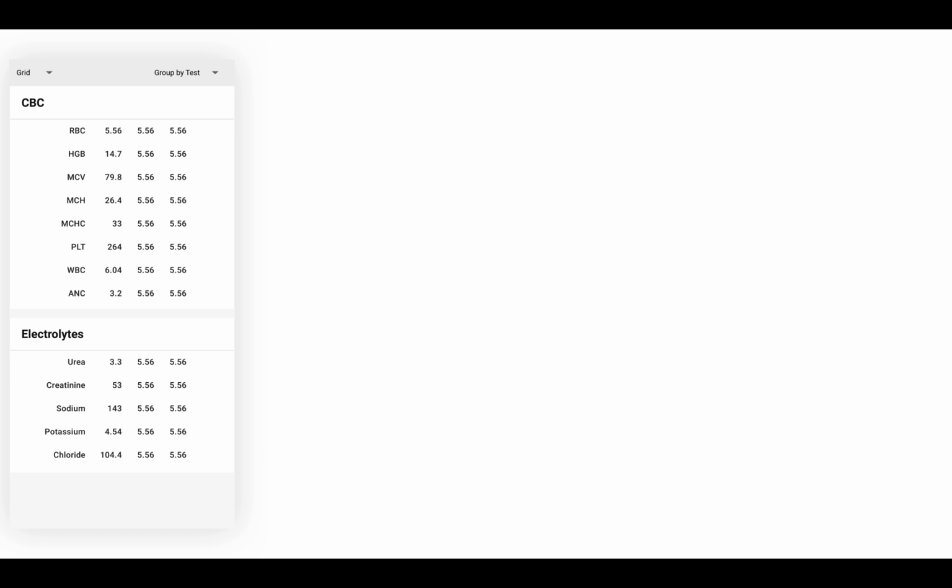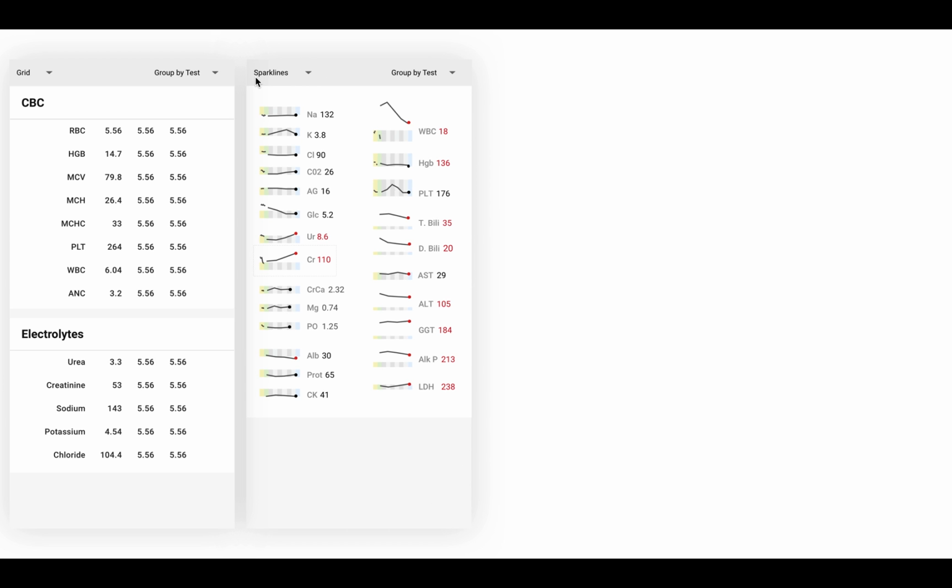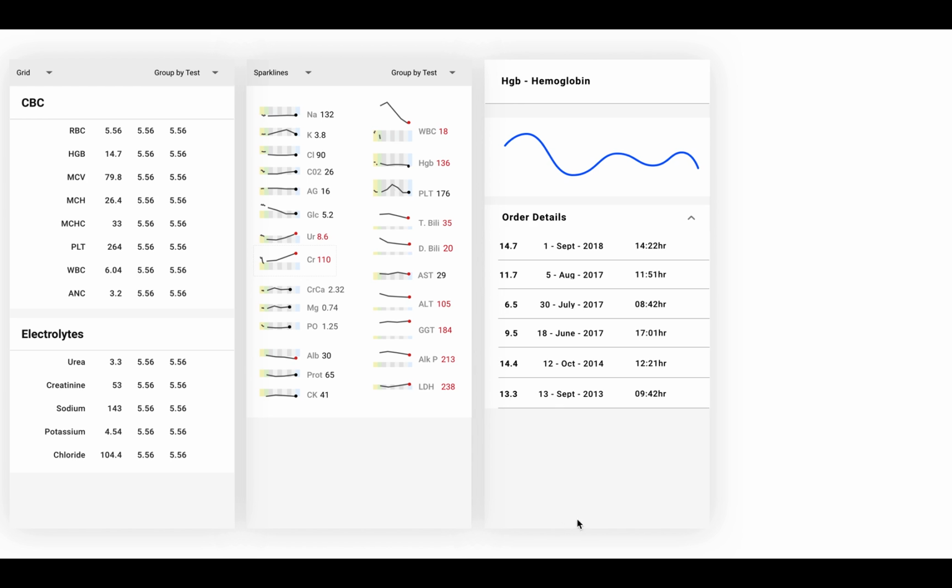Let's look at another example for labs. This could be a summary view, for instance, of the labs where you see the different labs and some recent results. You could perhaps change from a grid to another view type, such as sparklines, which we won't go into here, but this is one of Edward Tufte's great contributions to quantitative information display. And you could click on the hemoglobin, and it would take you to a summary view. This would be the secondary level view here, where you have the past history of their hemoglobin values.